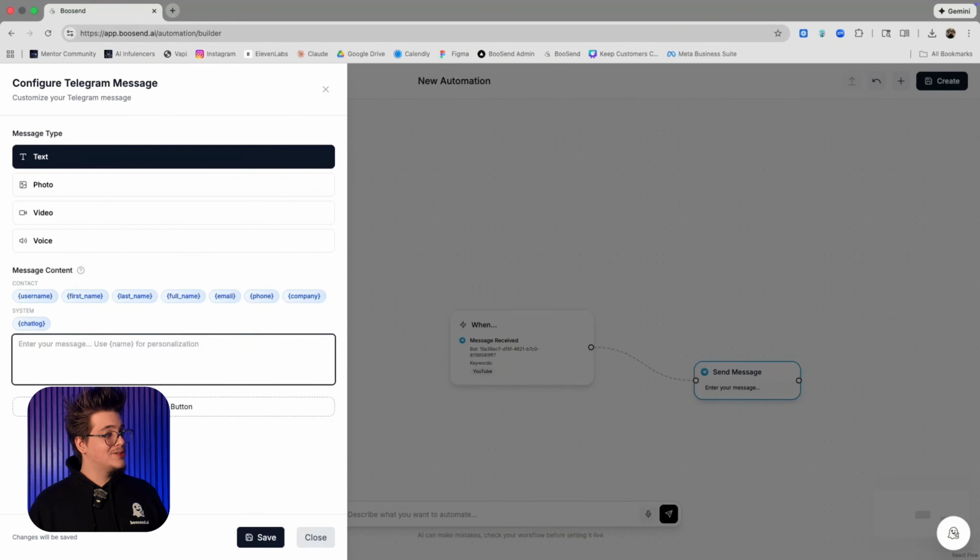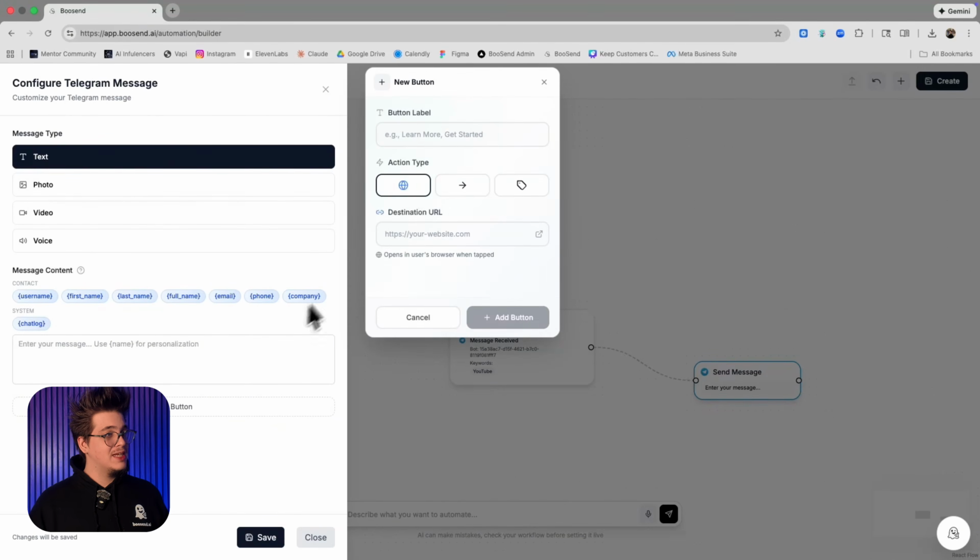On top of this, you can also add buttons to these messages. And once you add a button, you can take users to different websites, or you can have each button determine a different step that a user can go to. This is going to allow you to build custom automations to either deliver resources, send people to certain links and websites, or do anything else from there with conversational flows and buttons.